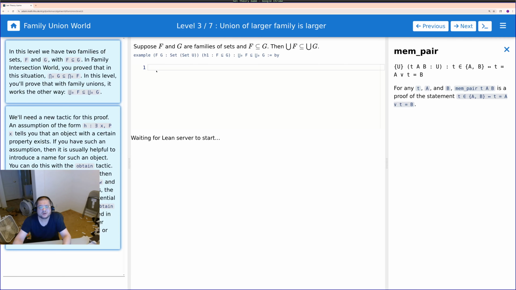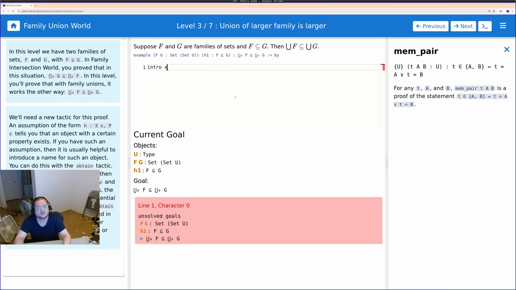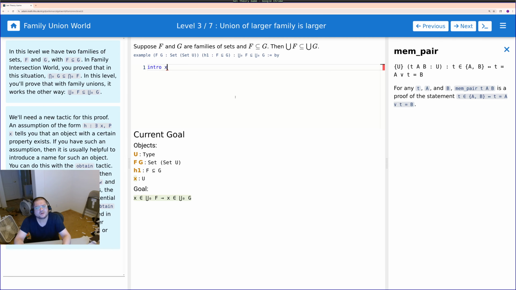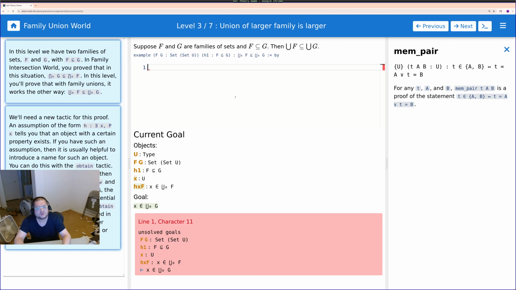Okay. Let's just continue brute forcing until brute forcing no longer works. Probably won't.